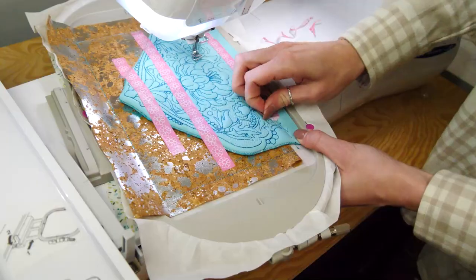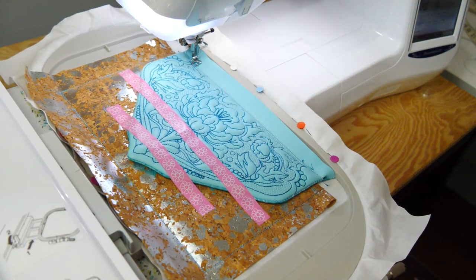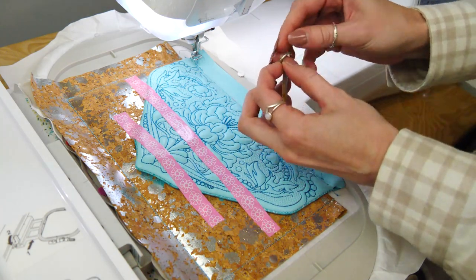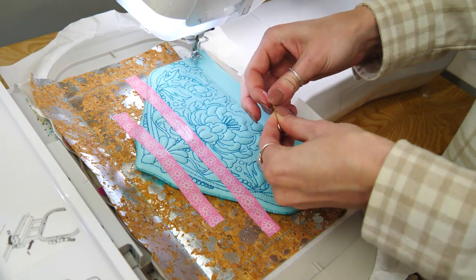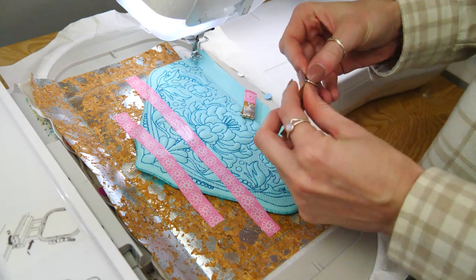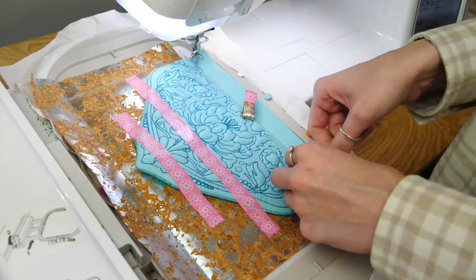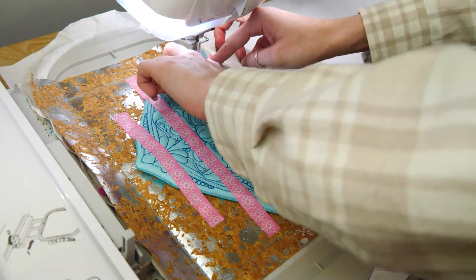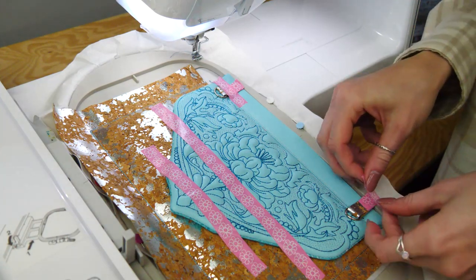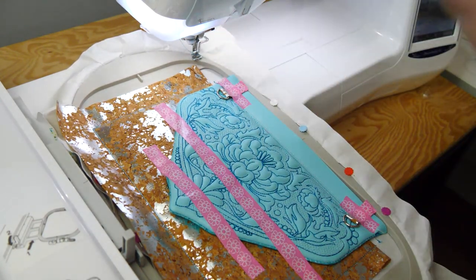We've taken our tape off. We'll do a placement position mark for our D-rings — the loops for our D-rings which will hold our strap on. We're threading a D-ring on — we just wrap the end of the tape, well this is just a slither of the cork and foil, it hasn't even been turned out, it's just flat. Just position those over those placement lines evenly and tack them into position. Just make sure that the D-ring is not too close to the foot — you'll find that the foot will interfere with the D-ring if it's too close.